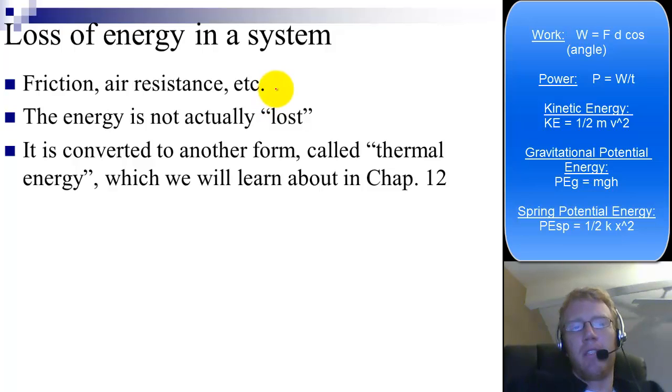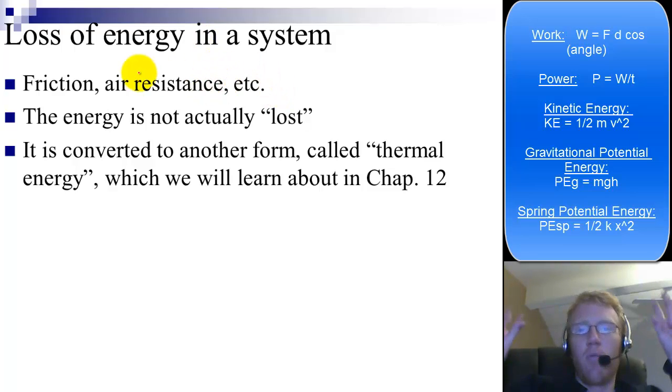So what happens if you've got energy being converted from one form to the other, and we think of this idea that, well, what if energy is lost? So earlier we just said energy is conserved, so it can't be lost. But you see things all around you where they slow down and stop. Or you see a pendulum swinging, and over time it doesn't swing quite as high. So what's happening? Where's that energy going?